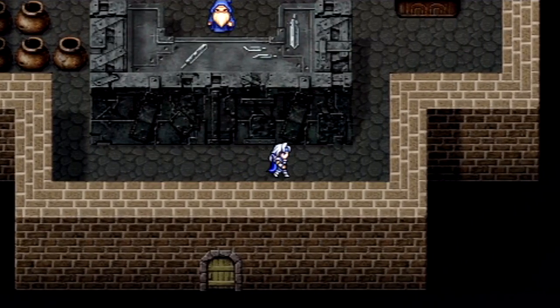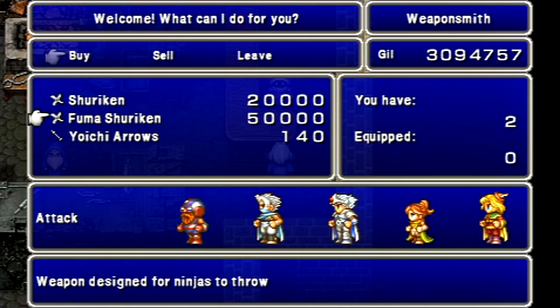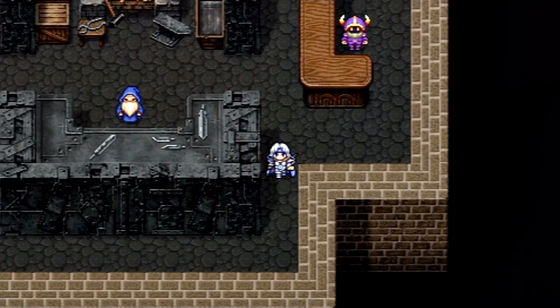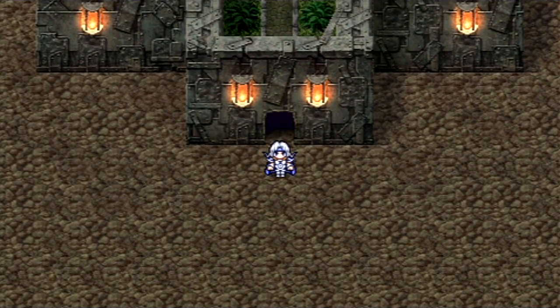Since last time, I made it back down to Earth, and after defeating the Giant of Babil, this guy shows up, and he sells new stuff, like Fuma Shurikens, the most powerful ones in the game. So what I want to do, I'd like to get up to about 10 of those. That ought to do for what we're using here. And now I'll just meet you right at the end, and we're going to fight Zeromus. Again!